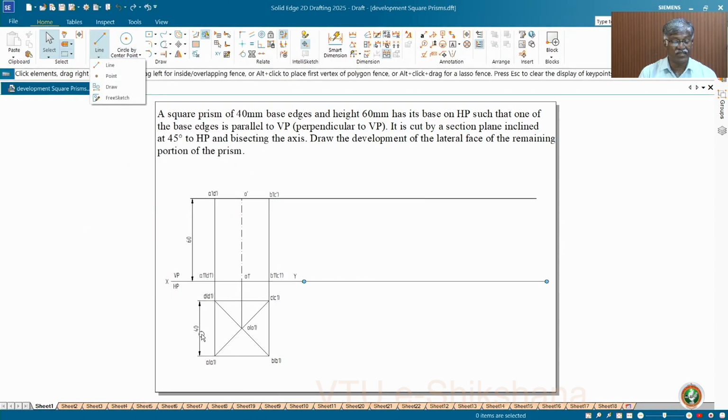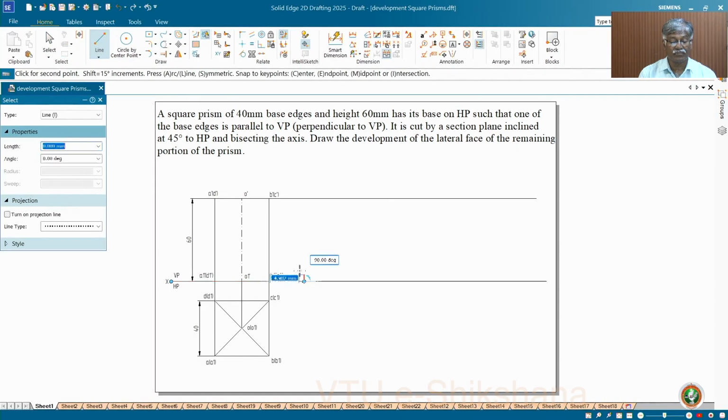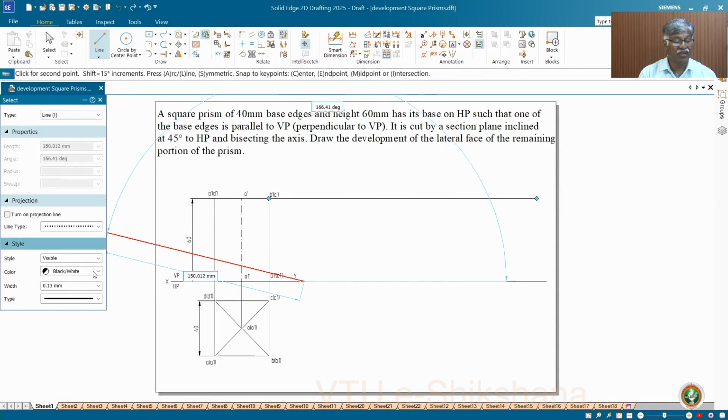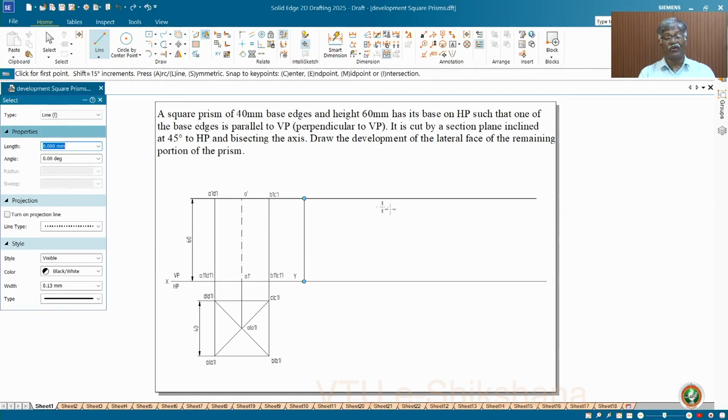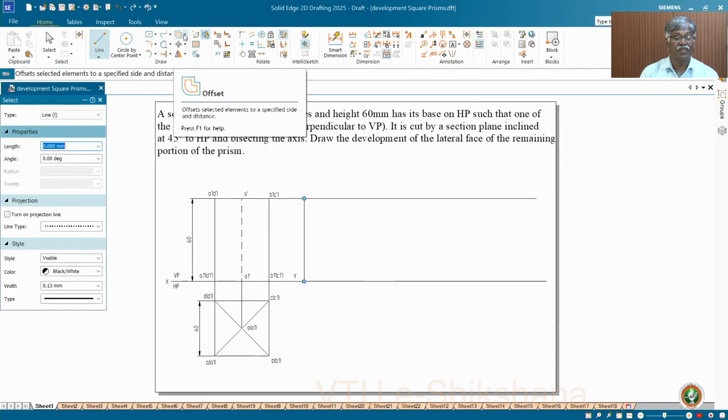Now start with an edge AA1, that is the extreme left edge to the observer. Start from that visible edge line. You can start with a thin line only again. Now I have to repeat this 4 times because we have a square. If it is a pentagon, 5 times, 6 for hexagon, 3 for triangle. The same procedure.